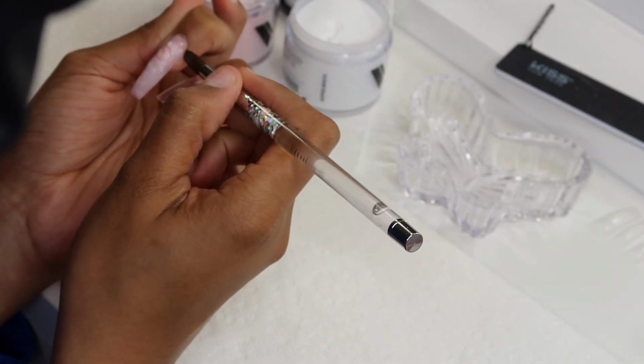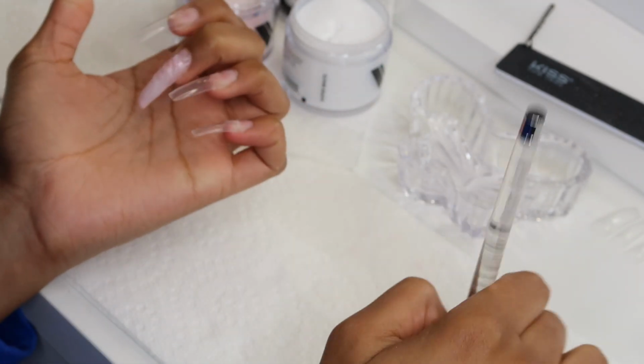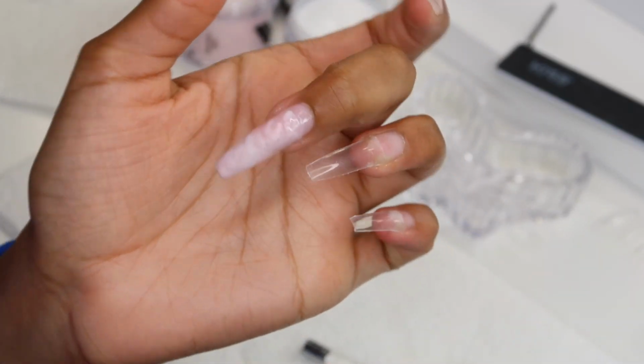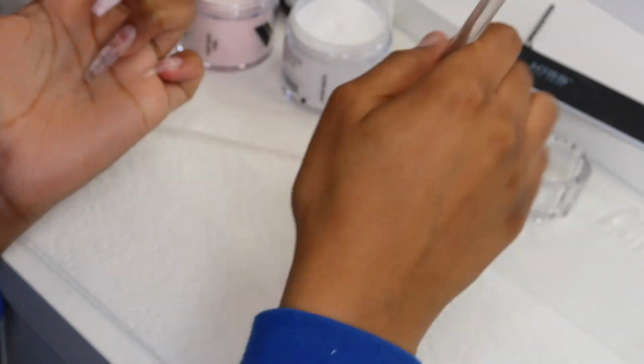Once you're done with the acrylic, you want to make sure you get all the acrylic out from the edges. But once you're done, this is what it looks like. Y'all, it wasn't the best. I was kind of trying to go for a smoky look and it just wasn't working out.